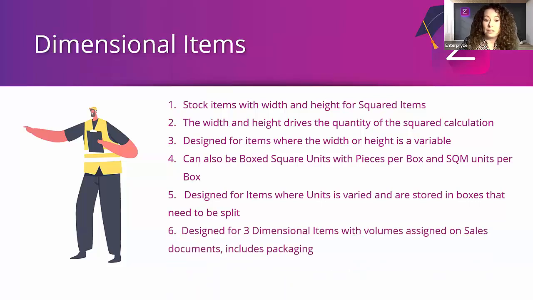Also designed for 3-dimensional items, so where you have volumes assigned on sales documents. So for example, you go to sell the item, and of course now you've packaged the item. So the volume has increased, and depending on the packaging, you need to come to the order or come to the sales invoice or come to the sales delivery and include the packaging as part of that dimensional item or part of the unit for that particular item.